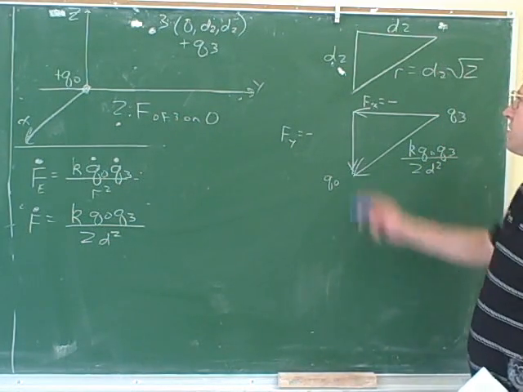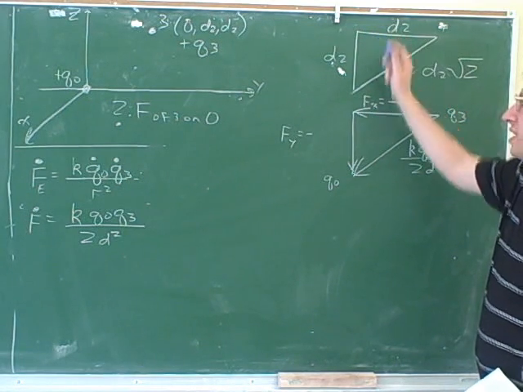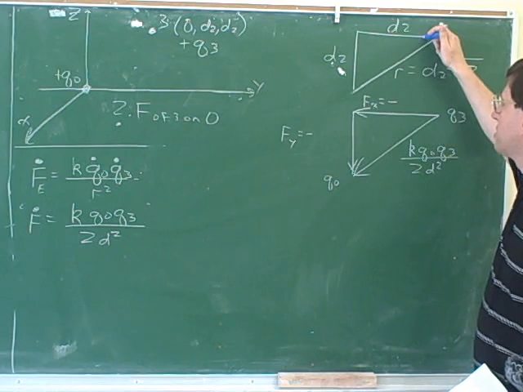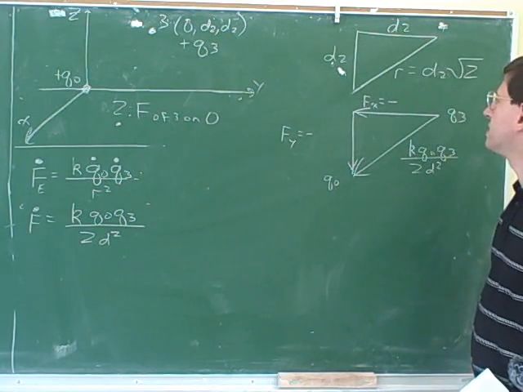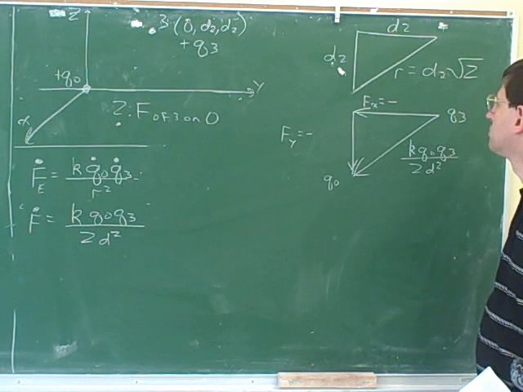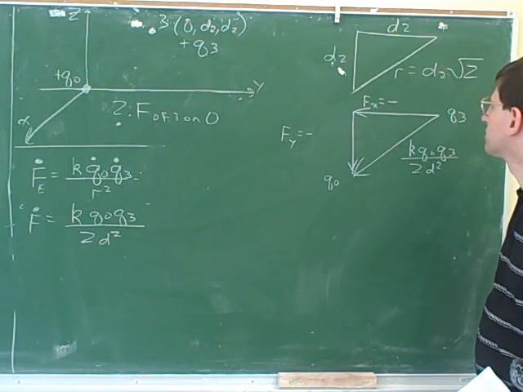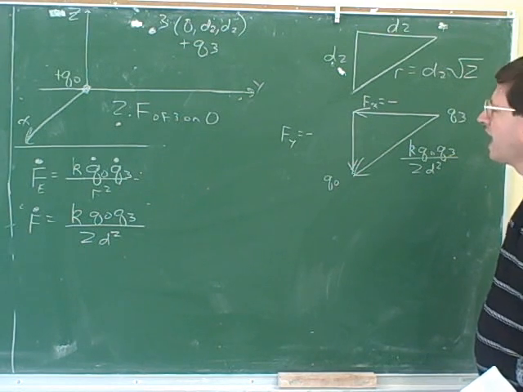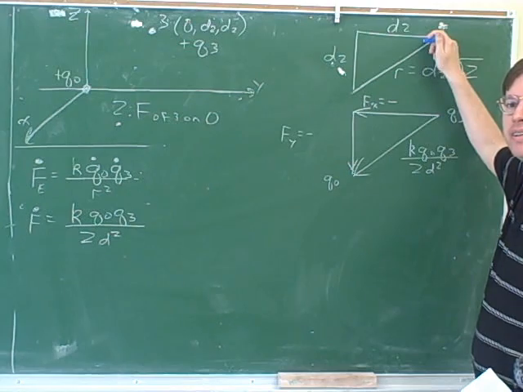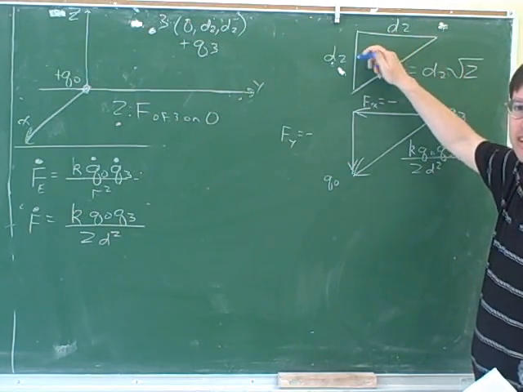Now, what we have done previously to find the angles is use, say, inverse trig functions here. Well, you could still do that. You could still say that this angle is the inverse tangent of d2 over d2. Actually, it should be obvious how big this angle is, because this is an isosceles triangle.